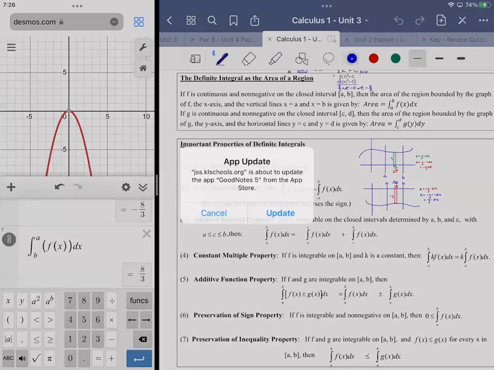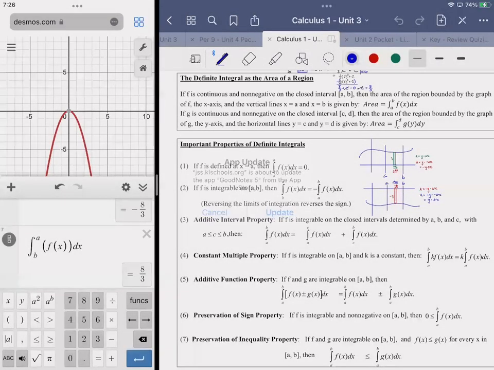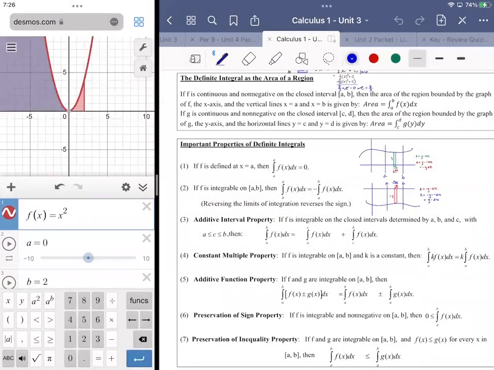They're still trying to push through this update, but it never works when they push it through. So I've got to keep hitting cancel, but then the app crashes. So it's a nightmare, right?